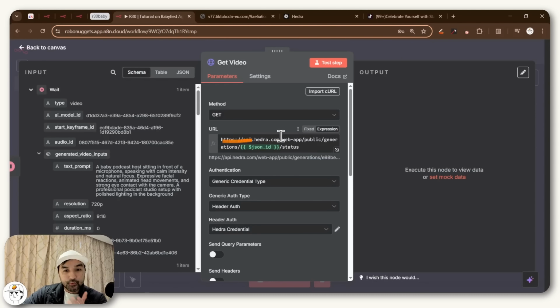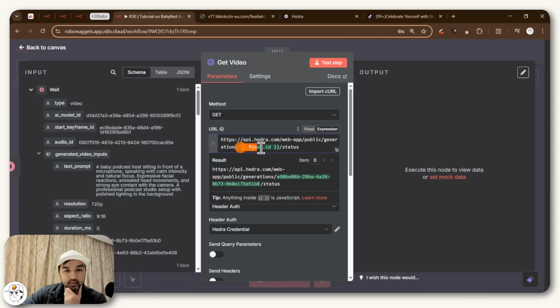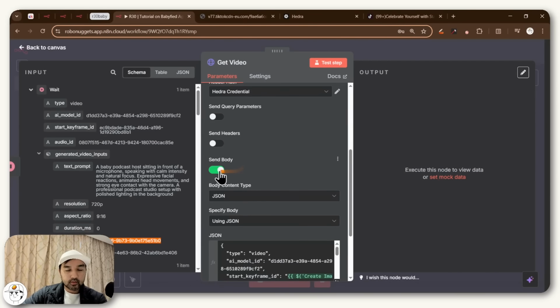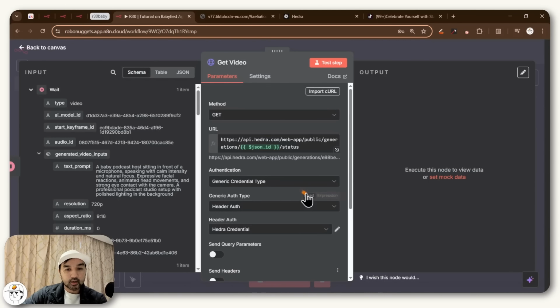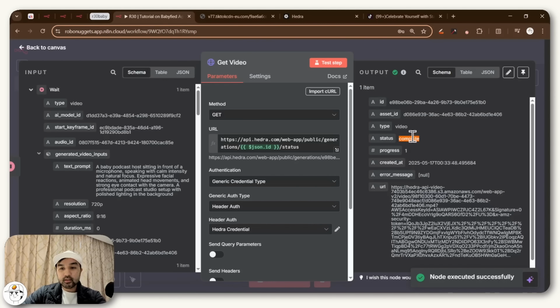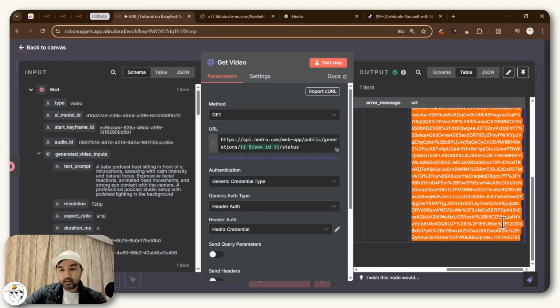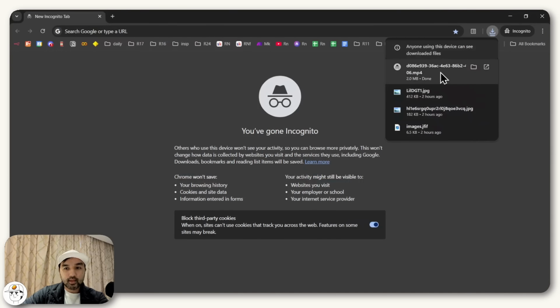And what that will give for you is this specific URL with this dynamic value, which is just this ID section here, because that points specifically to your run that you just submitted. So with this, we actually don't need to send a body request because we're just getting an item. So just click on test step there. And there, you actually can see that the status of this has been completed. And you now have this URL, which if you go to the table view, you'll be able to see the full URL, and it's quite long. But now, if you go to any browser tab, that will actually download a video for you, which you can now preview.